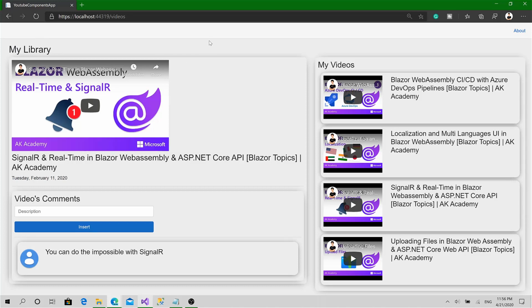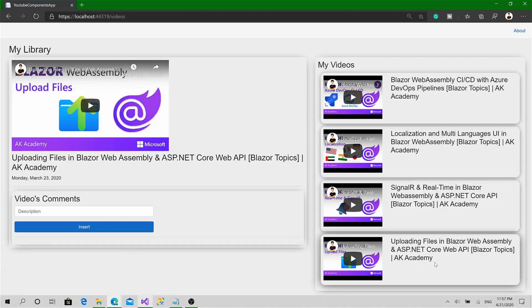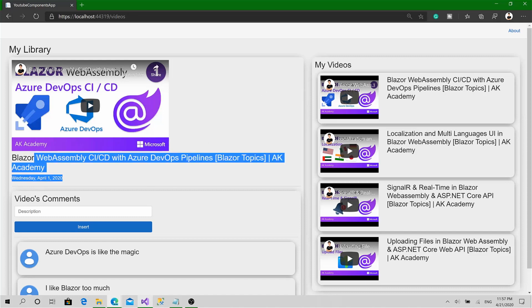Here, the videos, or the parent, or the page also you can say, brings a set of videos from a static service or a static source, just basically a list of videos, and it passes that list of videos as a parameter to this child component using parameters. Then we take one of these videos and pass it to this one.